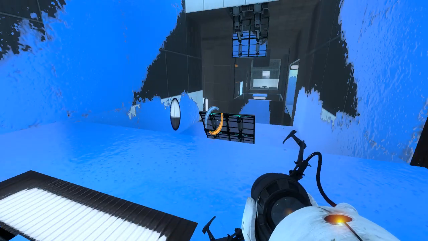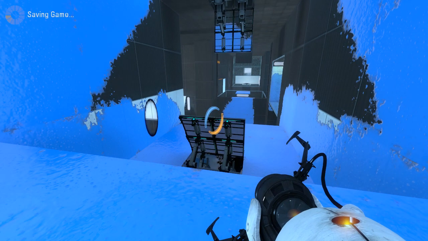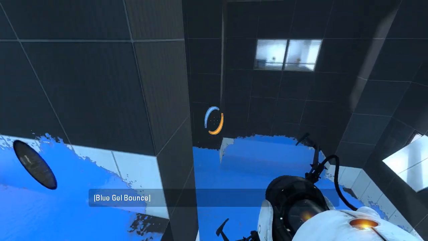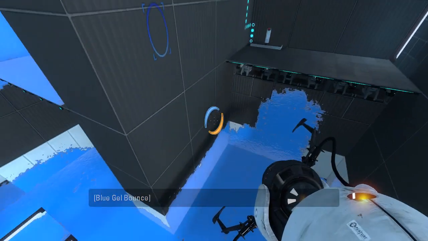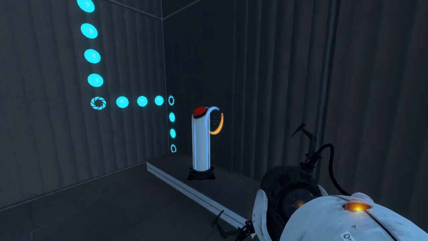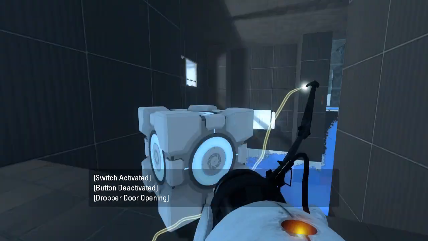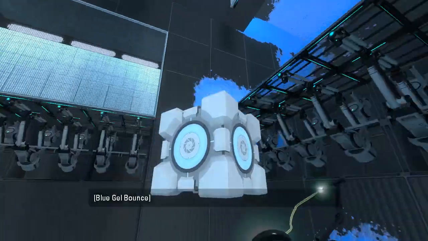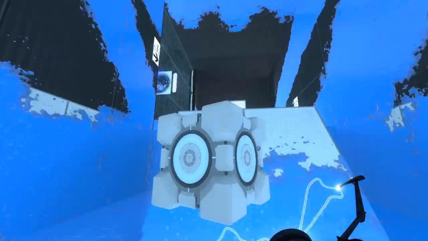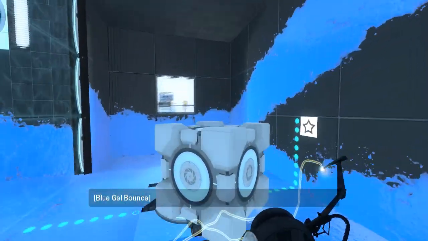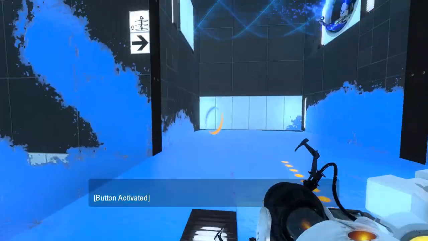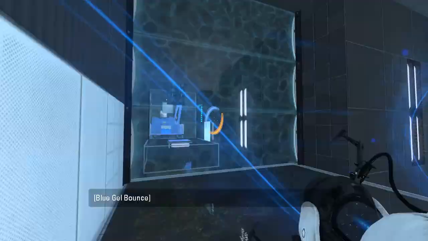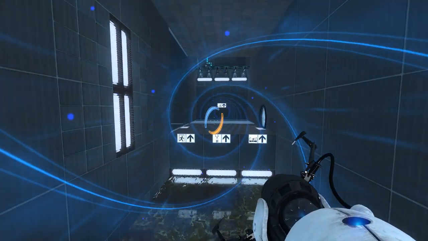Aha, and this is when we need to get the cube back. So let's save here. And this is why this area is all bounced-like, because we need to be able to get up here, recall the cube. Now I know what Demon Arisen was talking about when they said about making it more fun. There we go. Now we can get the cube on here. And portal there, and we can go back! There! We did half the map, just so that we could go back. Haha!